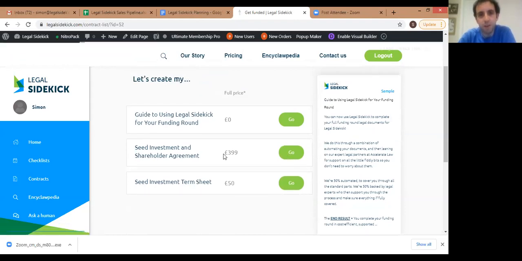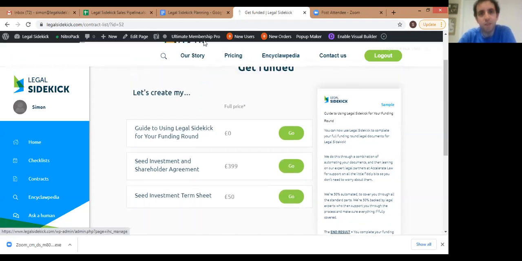So basically, it's not just about you having the document. Usually the value that we offer on this is, once you've created it, we'll help you understand it. If there are questions, we can help you go through it. Generally, all being well, it's a cheaper and more efficient way of doing your funding round, where you still have the ability to have personal legal support.